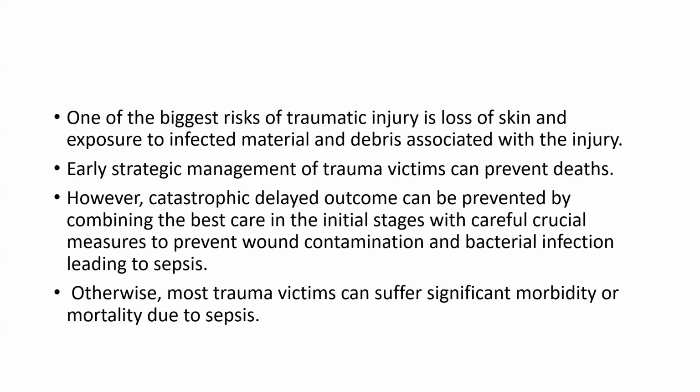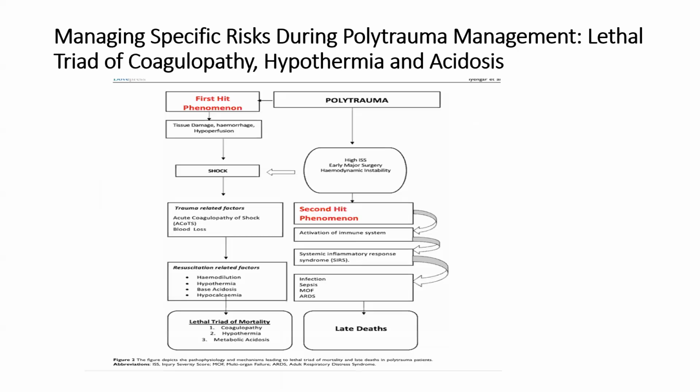One of the biggest risks of traumatic injury is the loss of skin and exposure to infected material and debris associated with the injury. Early strategic management of the trauma victim can prevent death. However, catastrophic delayed outcome can be prevented by combining the best care in the initial stages with careful critical management to prevent wound contamination and bacterial infection leading to sepsis. Otherwise, most trauma victims can suffer significant morbidity and mortality due to sepsis.